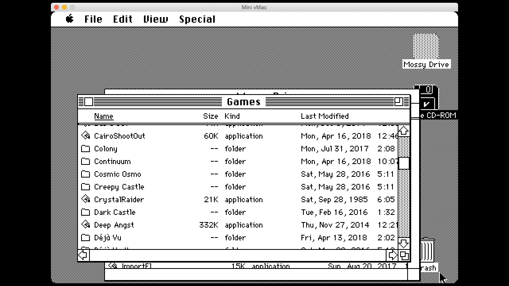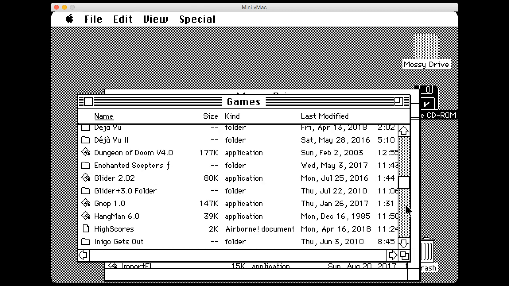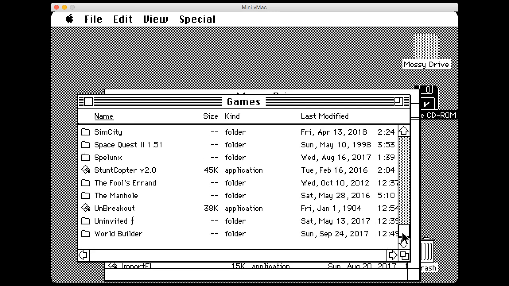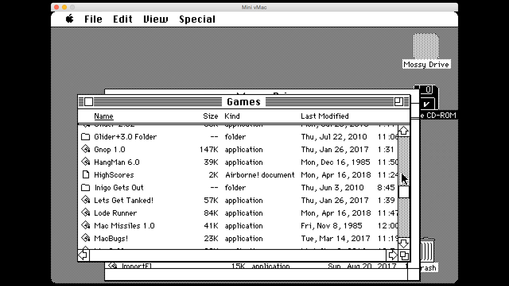I can actually show you Spelunx if you'd like. I have the color, the black and white version with a different emulator set up that I can swap to if you want, or I've got entirely black and white right here. Or if you'd like to look at something else, we can do that.